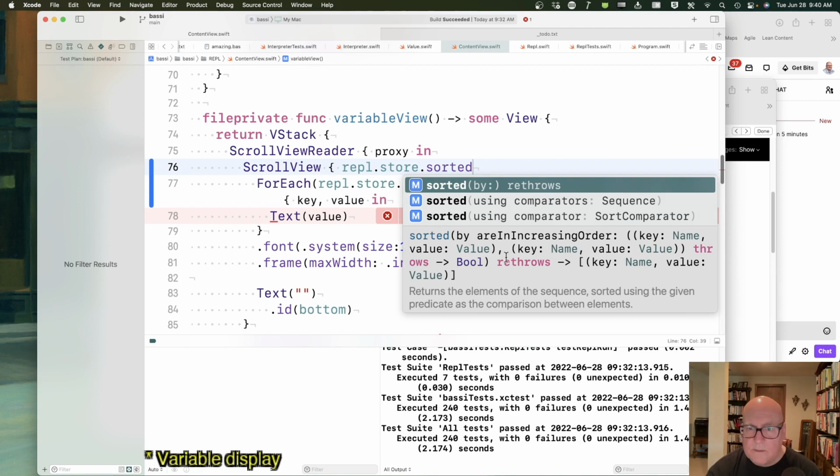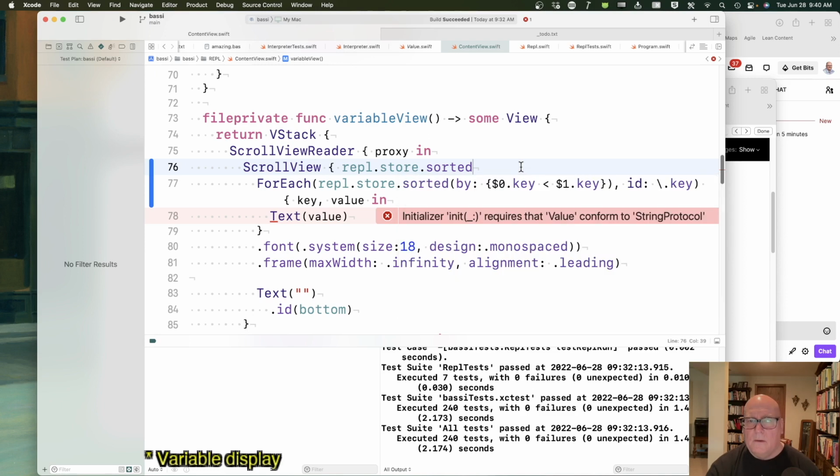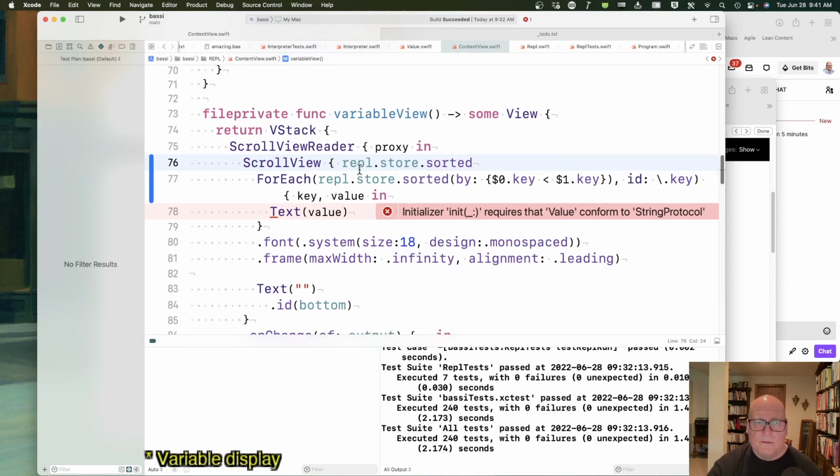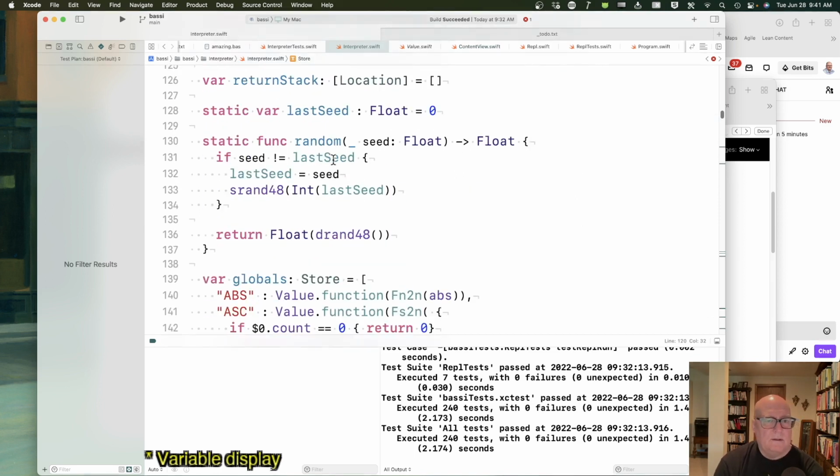Key name, key value. Okay, I think that's okay. So it's got key name, key value. We're just sorting on the keys. And value, well, how do we print a value?